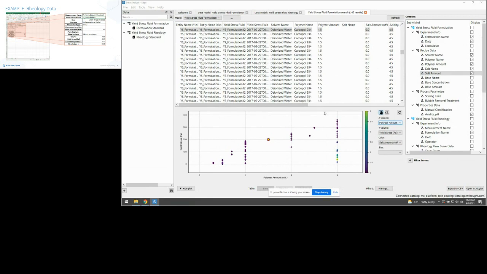And we can visualize our historical data here on the bottom using this Visual Data Explorer. For example, we can say, well, what's interesting here? There's sometime in the past we made a formulation that has a yield stress of 200. I want to learn more about what that formulation is. What did we do there? So you can select this and it highlights this entry, this row in your table, and then you can go in and explore further all of the data that you have about that particular formulation.